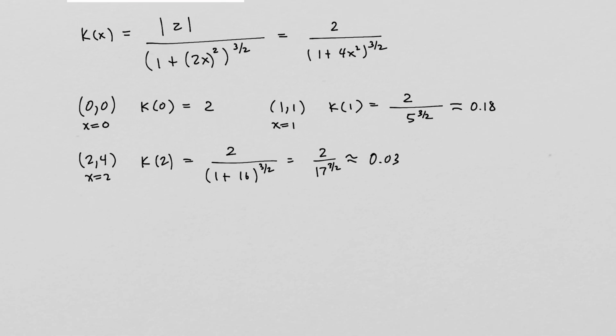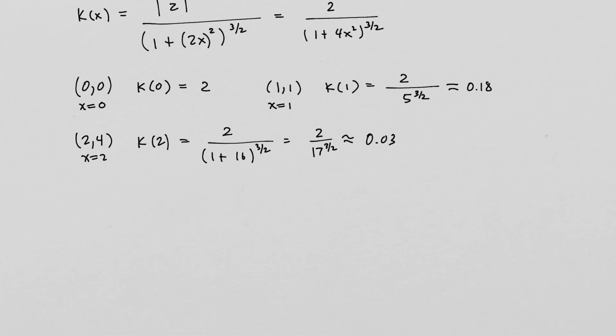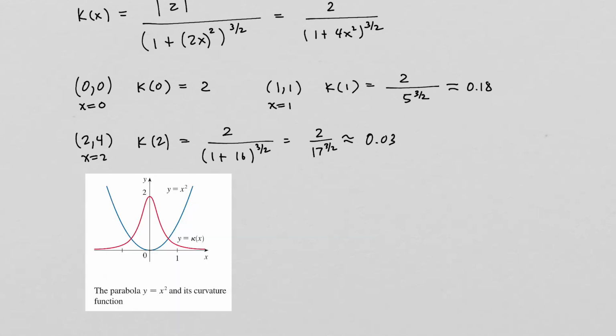Now, let's go ahead and take a look at the graph of this function and the graph of the curvature function. So you can see here y equals x squared is here. And it would make sense that the most curvature is going to be right here in this region because this is where it really curves, right? Y equals x squared after that point gets straighter and straighter and straighter. So there's less curvature out here, more curvature in here.